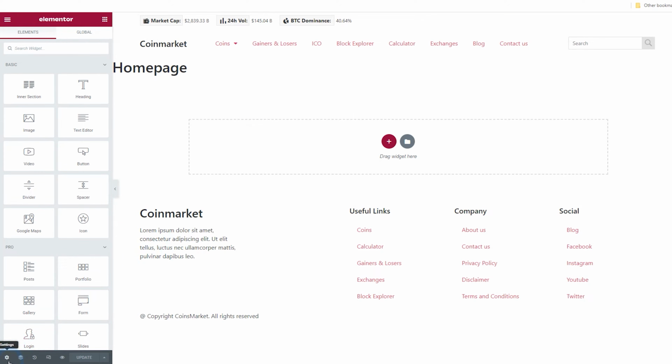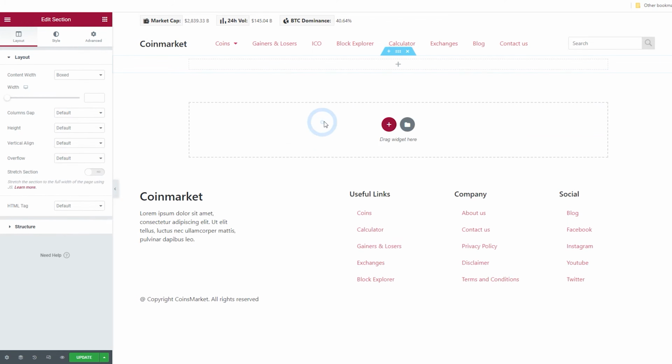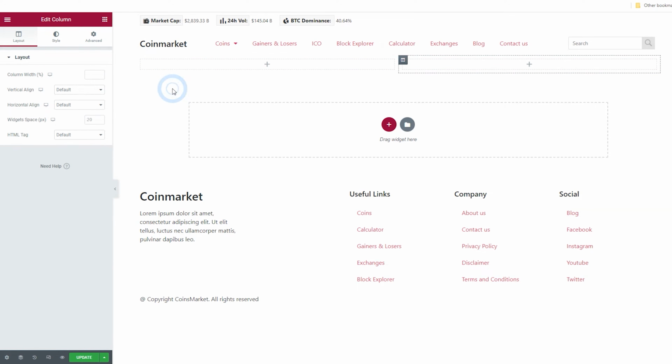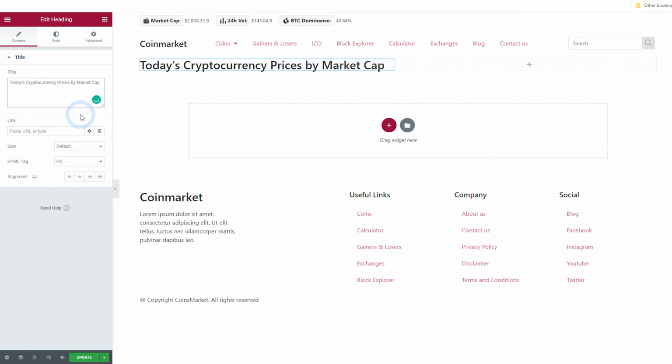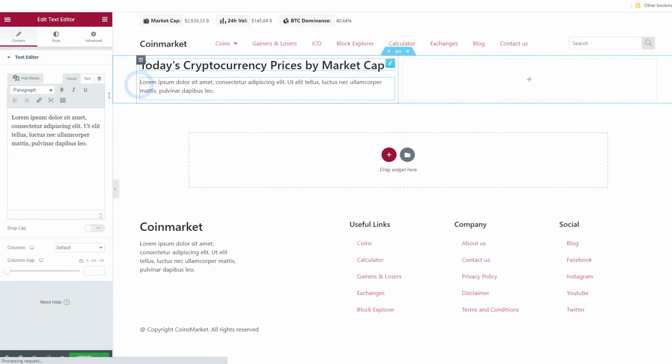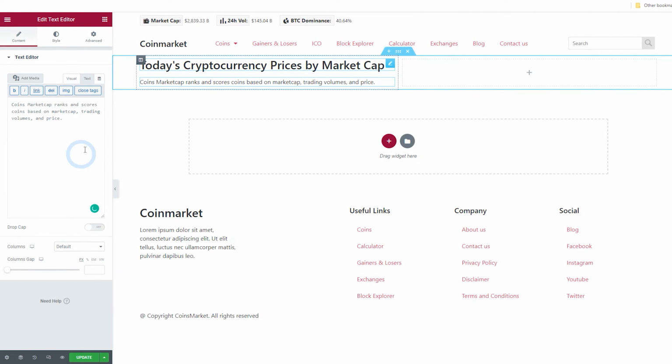So first of all, go on the settings icon here, hide the title, and now we can start building our blocks. By clicking on the plus button, go and select this block here, click on this main section here, and then we are going to add the width. So I'm going to make it 1400 in this case and add a new column like that, and of course getting the widget. Getting a heading title, changing this to "Today's cryptocurrency price by market cap", and then I'm going to add some text like that. Paste it on the text tab, it is better, otherwise it will copy the formatting.